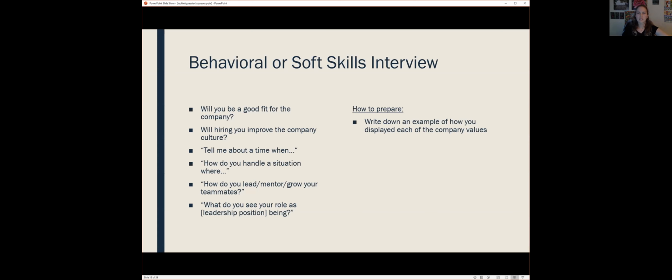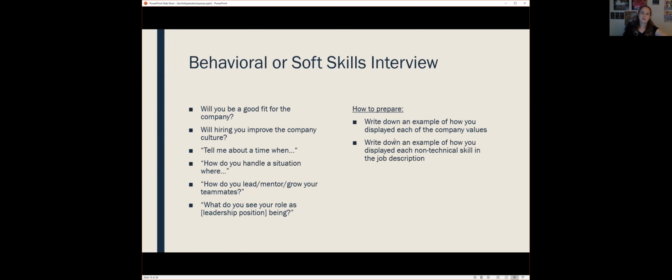But those are the questions they're going to ask you in this interview. So picking on Amazon a little bit, they have a leadership principle called bias for action. That one says you take action right away rather than waiting for all information, so they really want people to move fast. They might ask you, when's the time where you didn't have enough information to make a decision, but you had to make a decision anyway? So you can look through those leadership principles and come up with an example of how you displayed each of them. You can do that ahead of time.